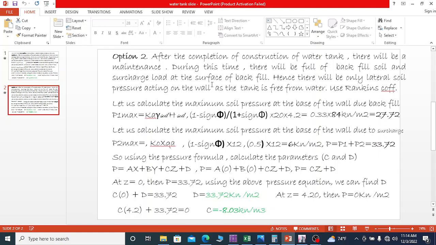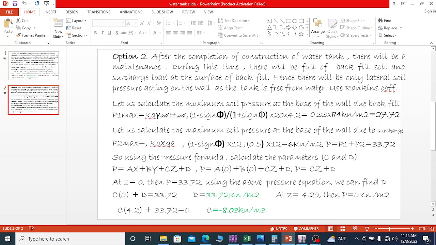Here the option 2. After the completion of the construction of the water tank, there will be maintenance. To do this, the water will be emptied. So there will be full backfill soil and surcharge load at the surface of the backfill. Hence, there will be only lateral soil pressure acting on the wall.